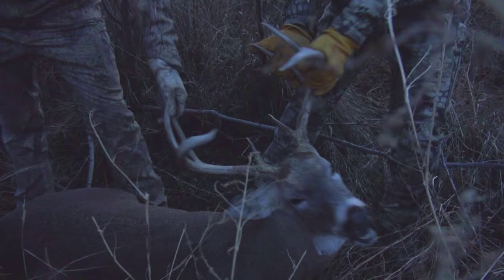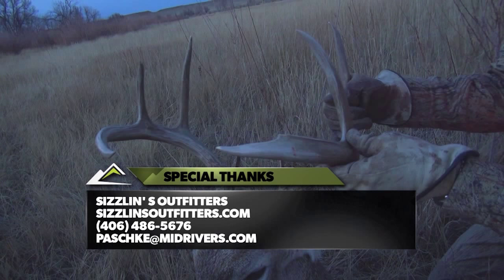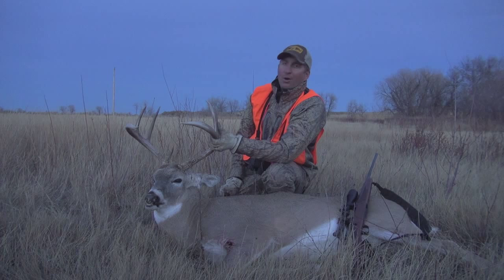Nice Eastern Montana eight-point — look at his main beams, they curl right around. Just a beautiful, beautiful buck. Just a really nice buck, I couldn't be happier. I never used to really care about whitetail too much growing up until I ate one of them. So this is definitely going to be on the Eastman table this winter. These things are incredibly tasty. He has really polished up these main beams — they're almost transparent, they're so white.